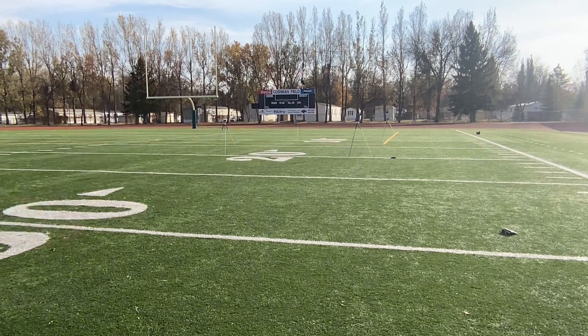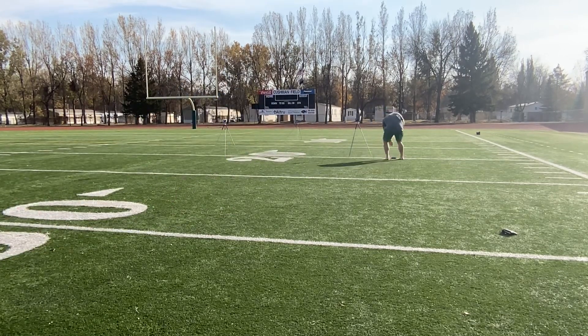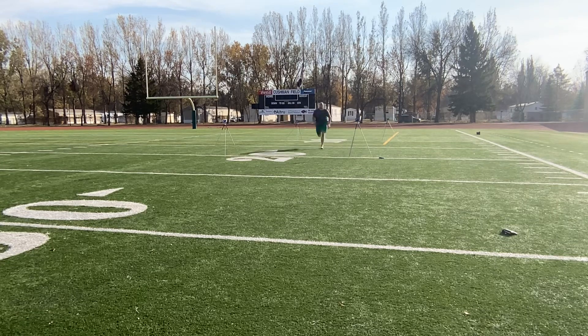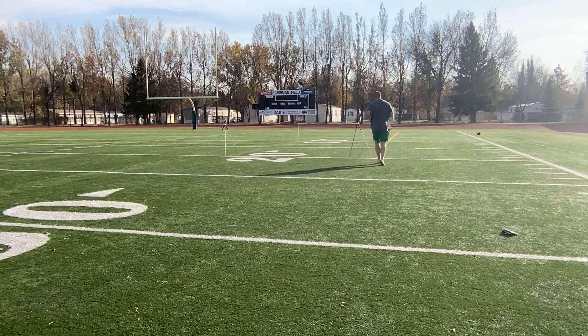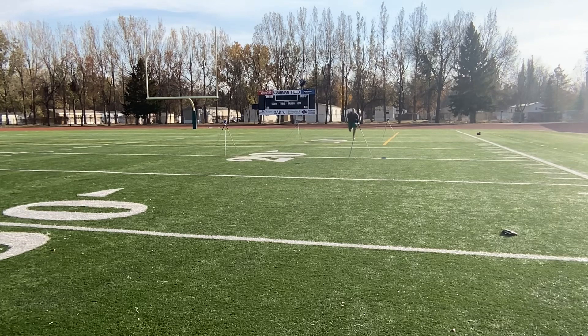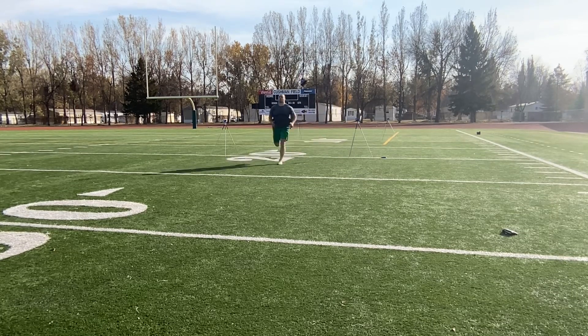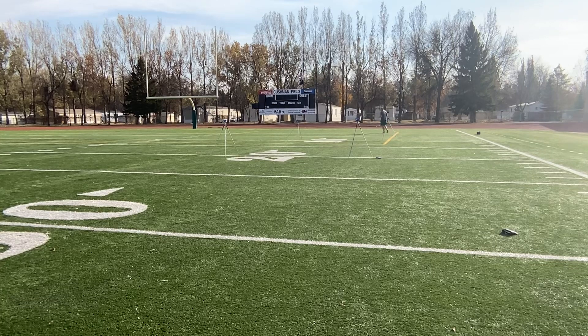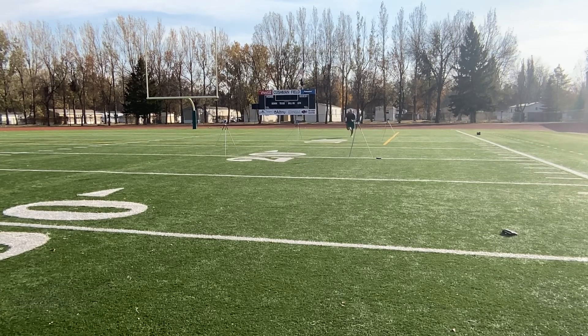I'm not talking about repeated sprints in the sense of training for repeated sprint ability. Repeated sprint ability is the ability to sprint at maximal effort and limit the drop-off in performance from rep to rep. I'm talking about sub-maximal repeated sprinting — taking something like 85 to 95 percent of your best effort for a shorter sprint, say a 10-yard fly from a 10-yard build. You're not performing reps until you drop off a certain percentage; you're maintaining a percentage of your best effort for a predetermined number of reps, so all reps are sub-maximal but still high in effort.